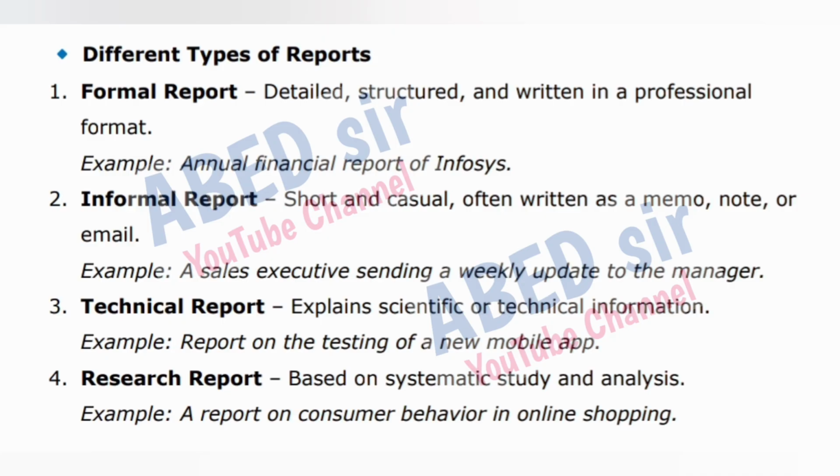Example, a sales executive sending a weekly update to the manager. 3. Technical report, explains scientific or technical information. Example, report on the testing of a new mobile app. 4. Research report, based on systematic study and analysis. Example, a report on consumer behavior in online shopping.